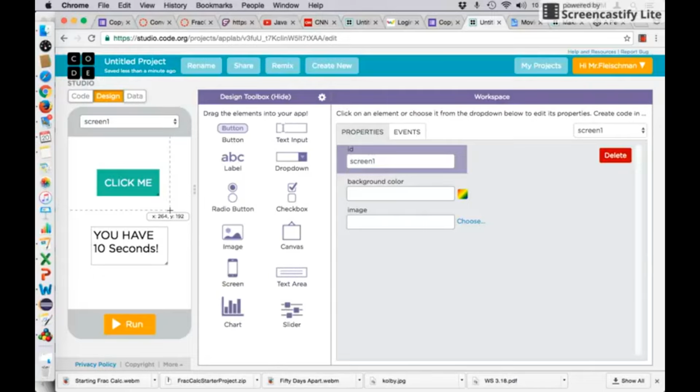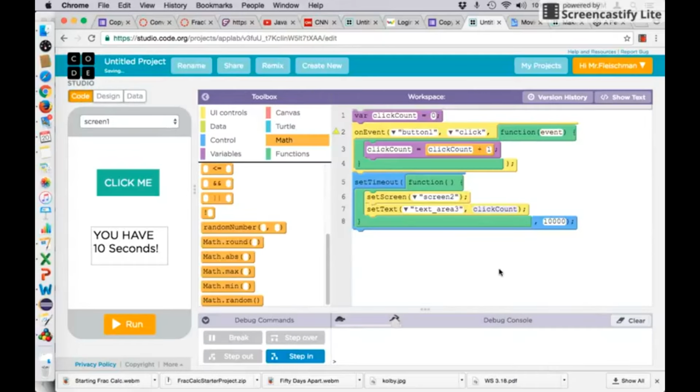So I just want you to take this basic template and get creative with it and try to build something a little bit cooler, and just start getting used to this idea of the on event, and this idea of the var, or the variable. That just stores some information for you. And variables can be more than just numbers. You can have them be words and all kinds of stuff like that.